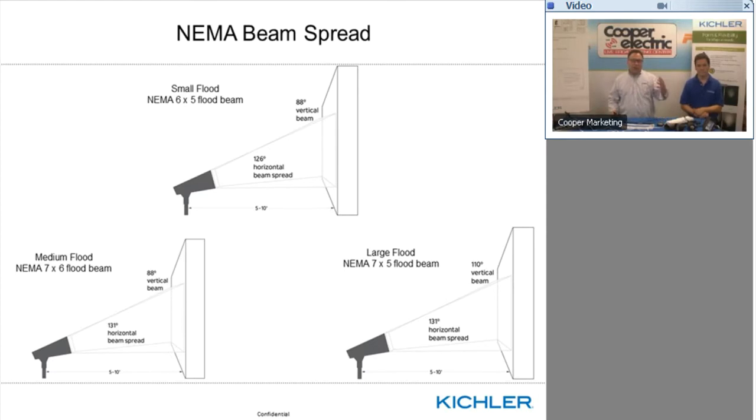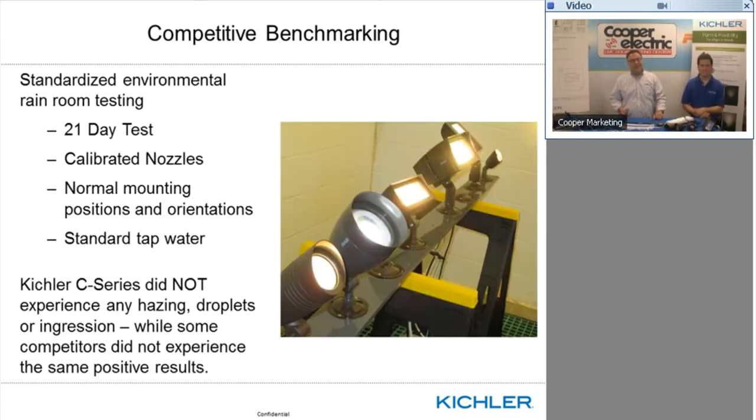You know, the top brands of the industry are all very good at this, but the secondary brands who offer you price, well, they're varied in their color temperatures, they're varied in their specs, and when you bench test them, you'll find that it doesn't always measure up. So we measure not just our products, but we measure our competitors' products. And this way we know what problems they may be having with water infiltration or humidification. They go through all sorts of testing, and you'll recognize some of the brands that are there, and some of them are very good brands that you sell a lot of, but we just feel we do it a little better.